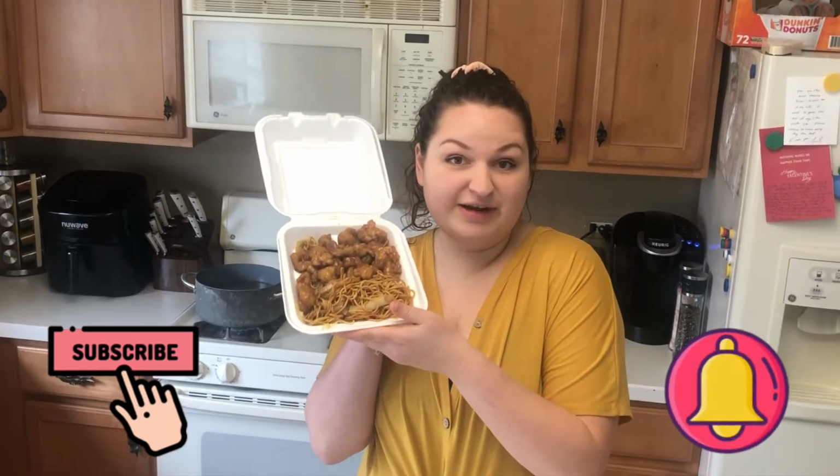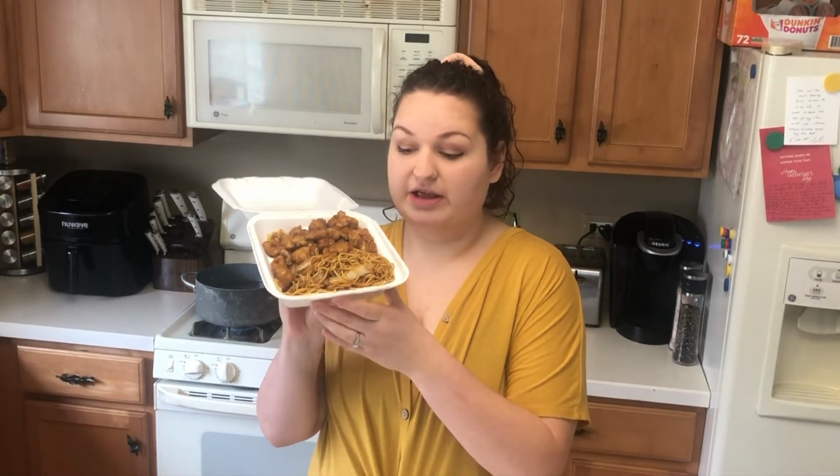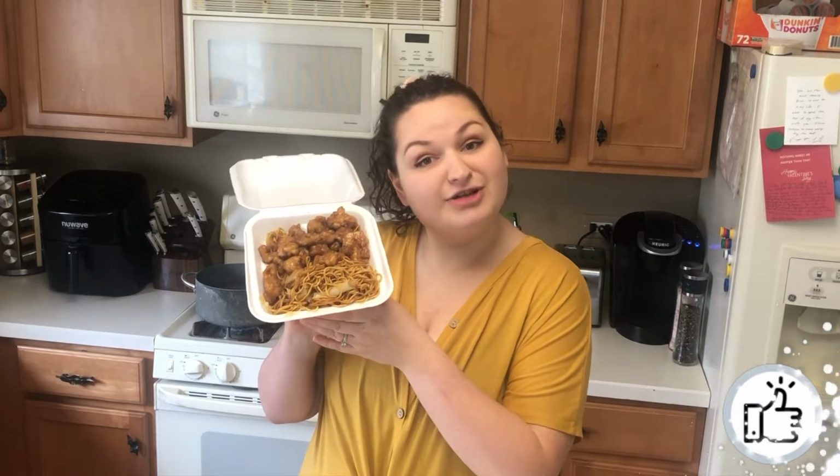We are today going to lighten up Panda Express orange chicken. I have right here orange chicken. It's 2 servings. It's what they call the plate with chow mein, and we're going to try to recreate this entire dish. So right now, as is, this has about 1,500 calories in here. We're going to try to do it for about 740. So we're basically going to slice it in half.